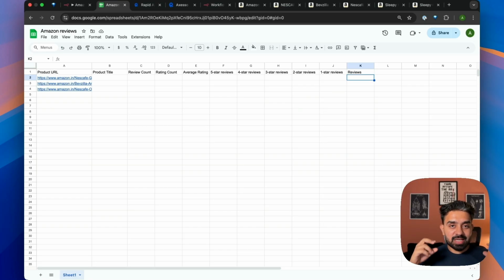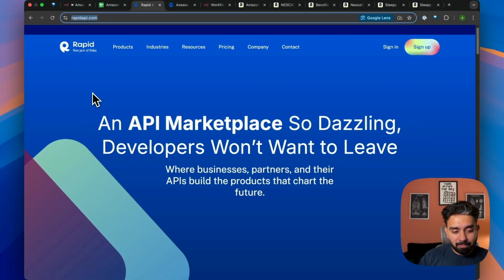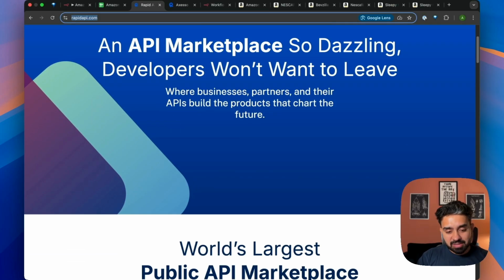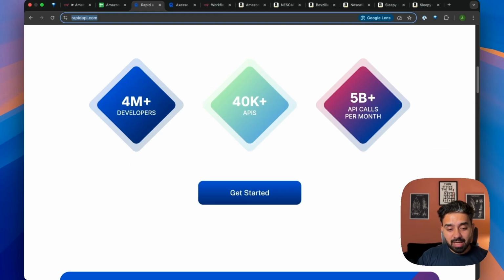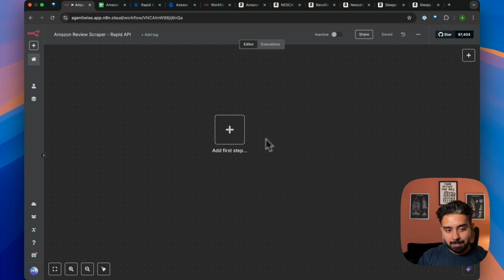Now, this sort of information is very hard to capture using traditional scraping mechanisms. You can do some bit of it using Firecrawl, but not all. And that is where we start talking about platforms like RapidAPI. If you go to rapidapi.com, this is an API marketplace. A lot of developers, businesses, and partners are using their APIs, as they provide more than 40,000 APIs for you to work with. So we'll see how we can leverage any API endpoint provided by RapidAPI and start building workflows with it.